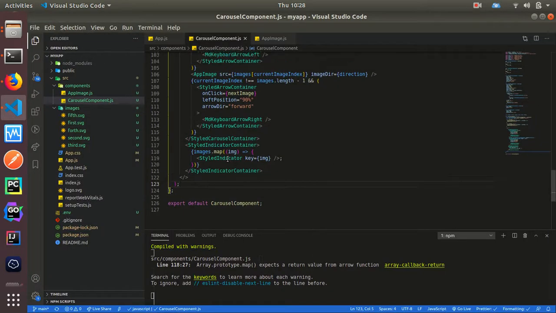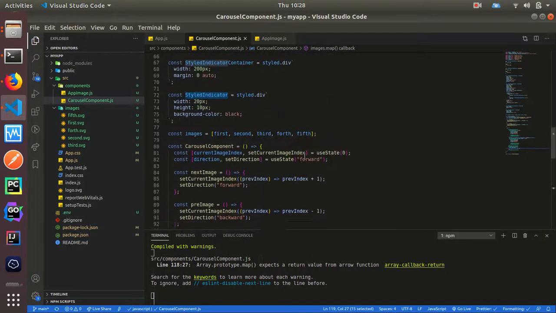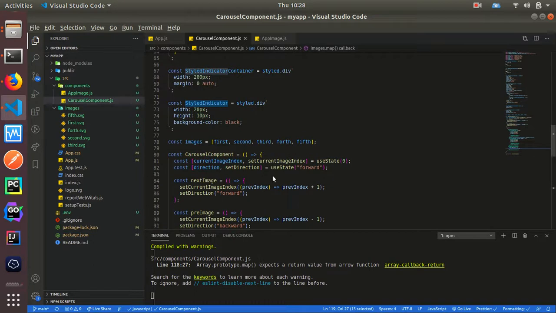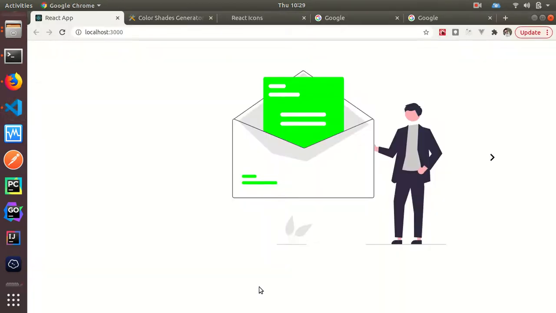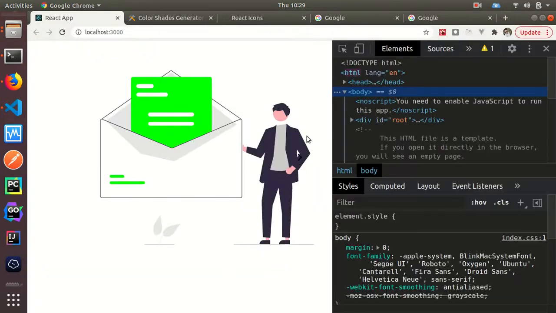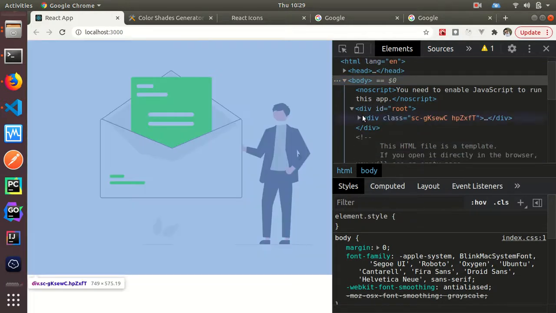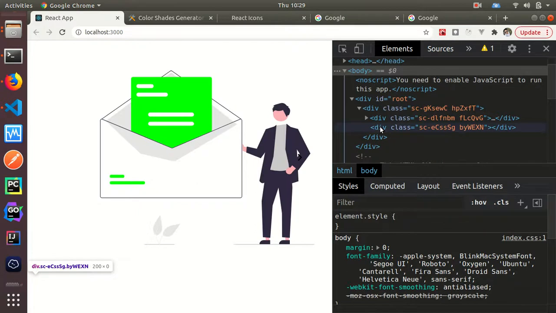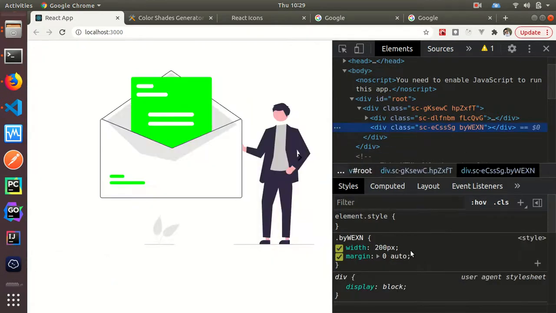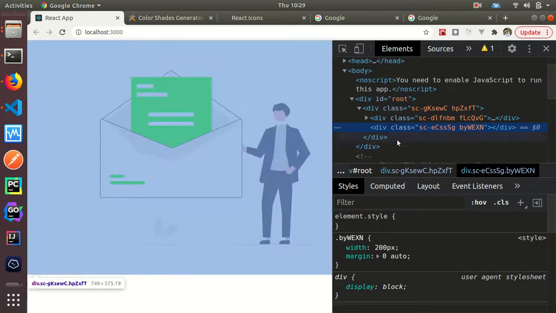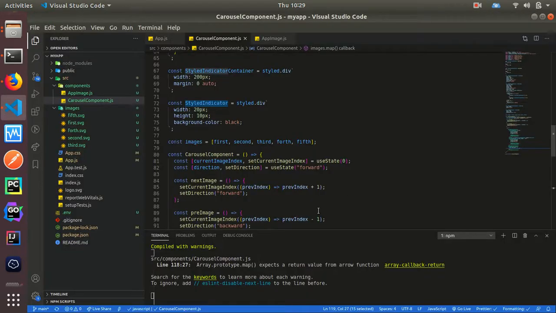It is not coming. Why is it not coming? Styled indicator. Let's just see. Okay, so it is actually here, but there is some mistake.